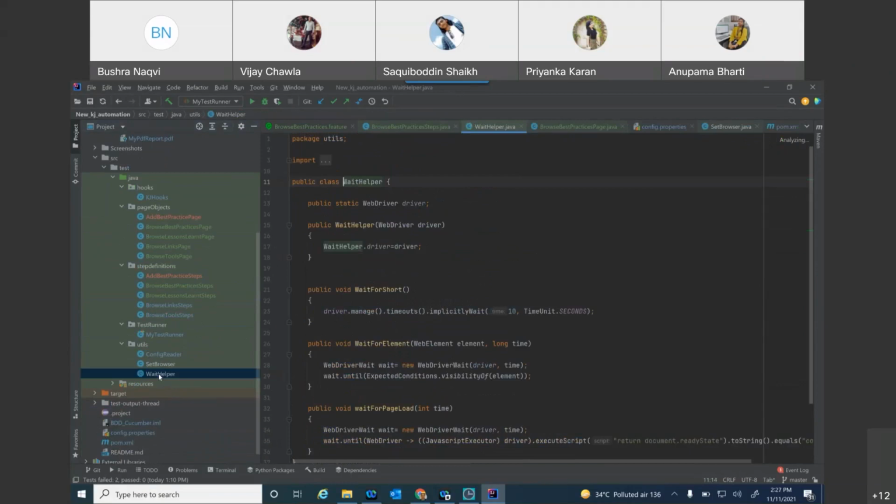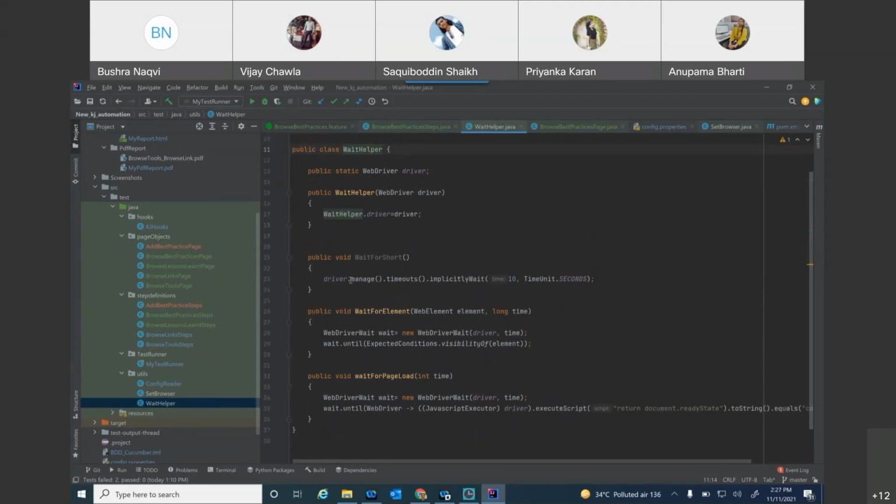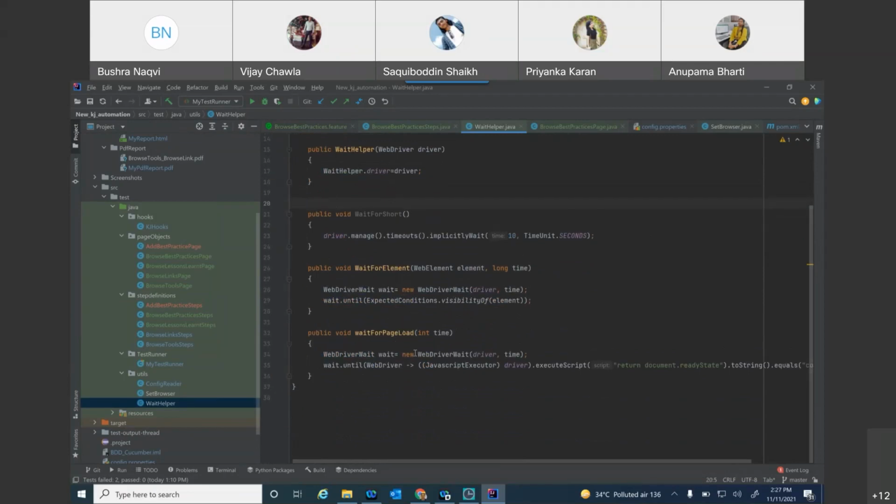A wait helper utility class has been created, so in our step definition we can mention our waits according to our preferences: implicit wait, explicit wait, or fluent wait, created separately. There is a method like wait for element, using expected condition, which will wait until the element is present, and wait for page load.